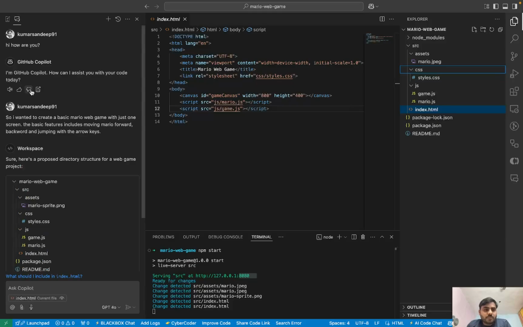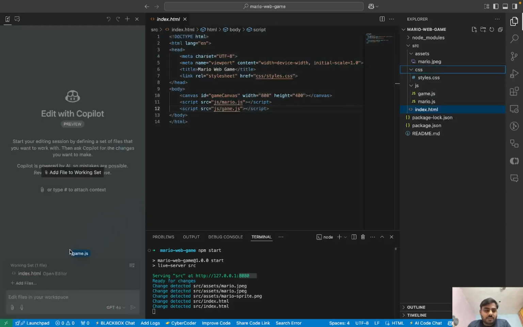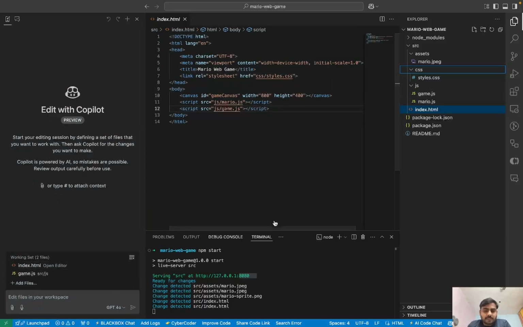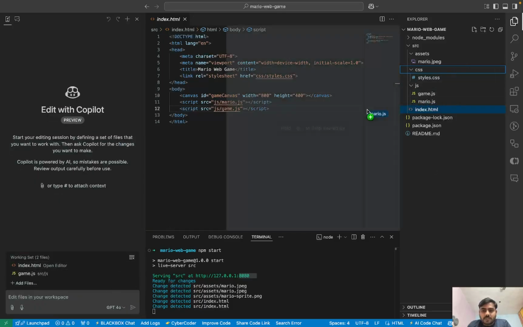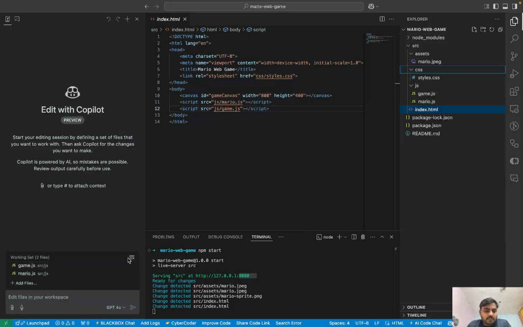Right now I am in the chat mode. I will go to the edit mode, and I will just drag and drop these two files here. This one, and I need to drop mario.js, and I will remove this index file.